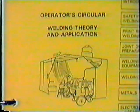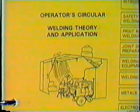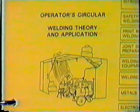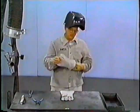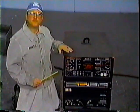Welding gloves. And Training Circular 9-237, Operator's Circular Welding Theory and Application. When you are ready for safe welding, then we can begin setup for MIG welding.